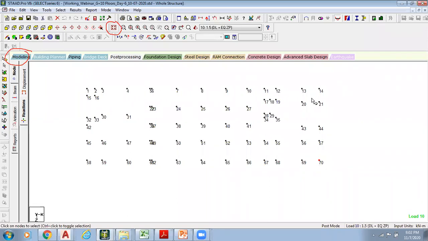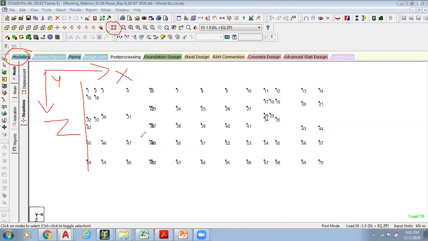What is this direction? This direction is the X direction, right? Which direction is this? The Z direction, right? And what is the last, or third, direction? That is the Y direction. Now I wanted to renumber first on this plane, or I can say on this floor, and then renumber the remaining nodes on the next floor. Next floor in the sense of the Y direction, right? X direction, Z direction, and then we have the Y direction. Here we have 1, 2, 3, 4, 5, 6, which is the X direction. Once the renumbering is finished in this direction, next 15 is here, which means this is the Z direction, right?